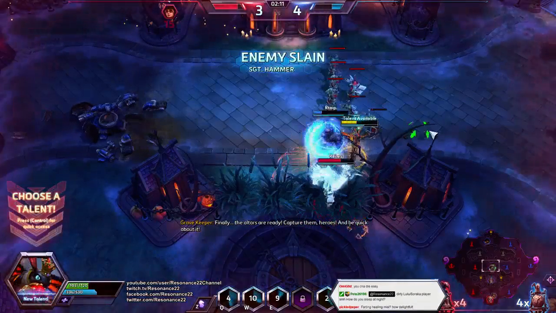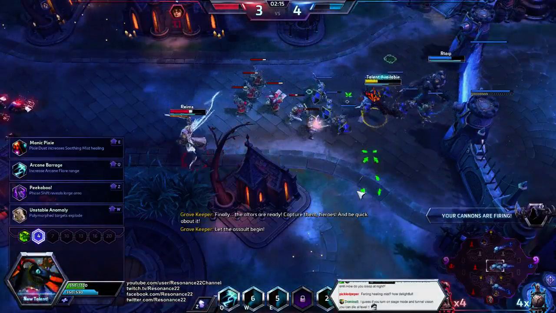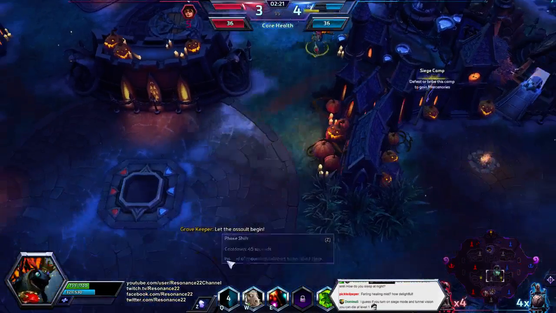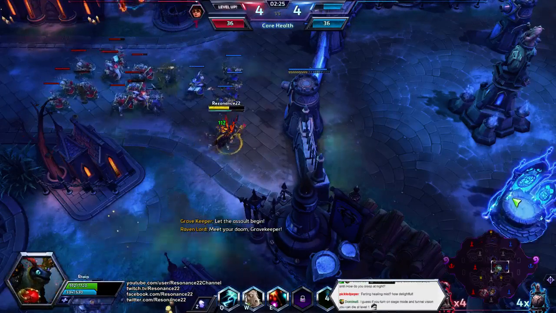Be cool. Should probably pick my talents here. Not exactly sure which one I want. I think all these are pretty good. But I'm gonna go with Manic Pixie. Should be good to go. So unfortunately I actually missed out on the shrine thing due to that little engagement there. I'm still getting used to that.